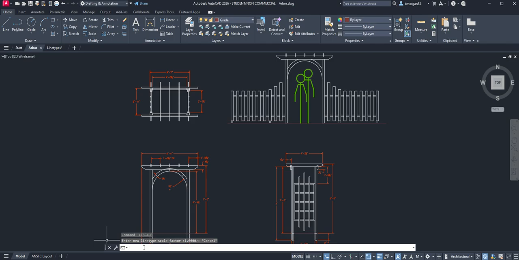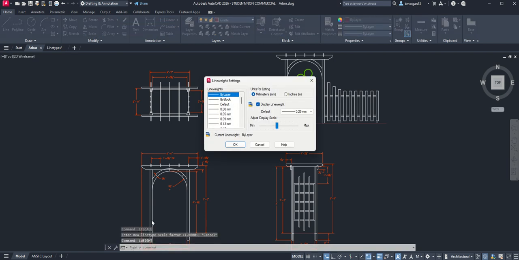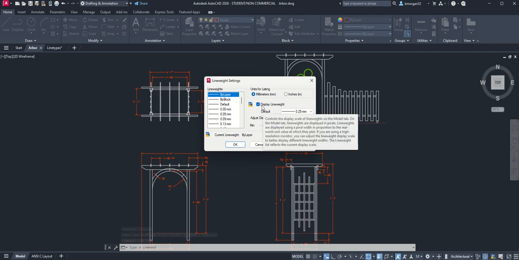Then of course we can go into line weight, LWEIGHT, which gives you the line weight. Make sure you click Display Line Weight. If you do not click on it, it won't display.